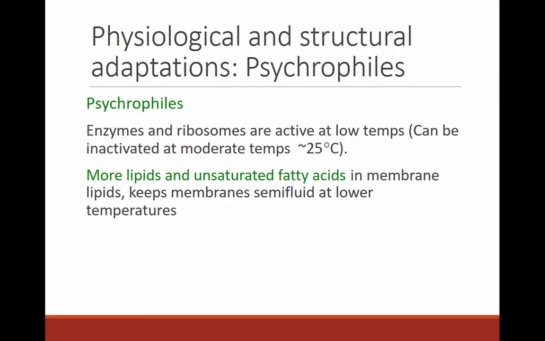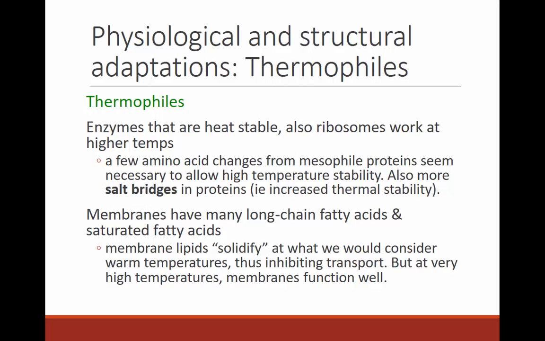And so the psychrophiles, these are ones where you have the enzymes and the ribosomes, so producing the proteins, active at low temperatures. And if the temperature goes up above about 25 degrees, it might stop those enzymes working completely. And there's a lot more lipids and unsaturated fatty acids in the membrane, so it keeps the membranes semi-fluid. So you don't want them to be freezing, okay? So you need that fluidity.